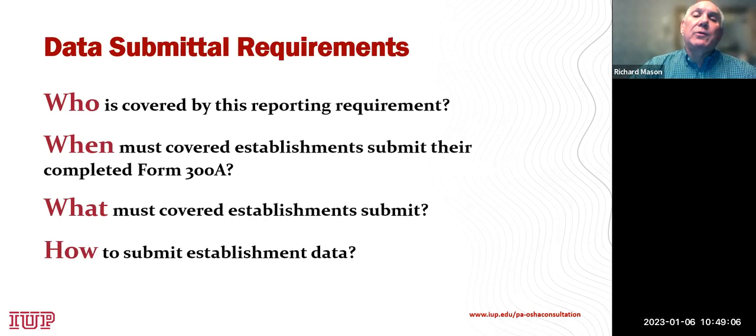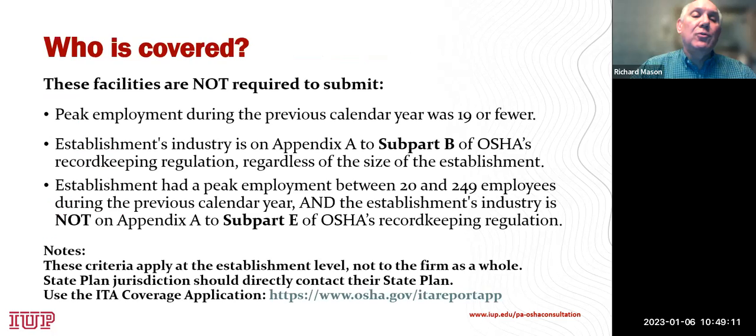Okay, so data submittal requirements: who, when, what must be submitted, and how. We'll go through the who, when, what, where, how. So who's covered? It's easier to tell you who's not covered, I think. So the following facilities aren't required to submit. If your peak employment during the previous calendar year was 19 or fewer. This is establishment-wide. When I say establishment-wide, this is for an individual establishment, an individual location. So if you have 19 or fewer at a location, you're not required to submit electronically.